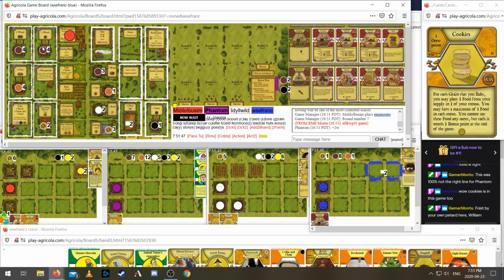Well, I'm thinking now I should do... Hoisted by my own petard, yeah. I should maybe do something like... Well, let's see what Idlewild does. Idlewild might take the 4 wood. I kind of like 4 wood and then the sheep. Or 4 wood and then the 3 food fishing and then take the 3 sheep round 8. I could do that. Although 3 wood I like quite a bit less.